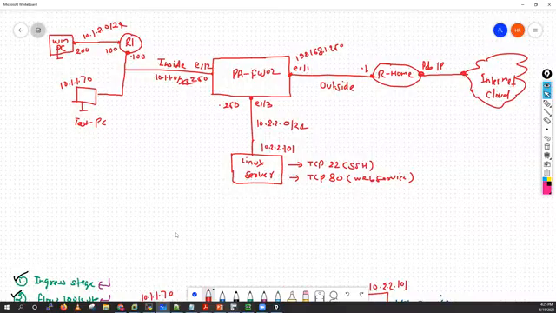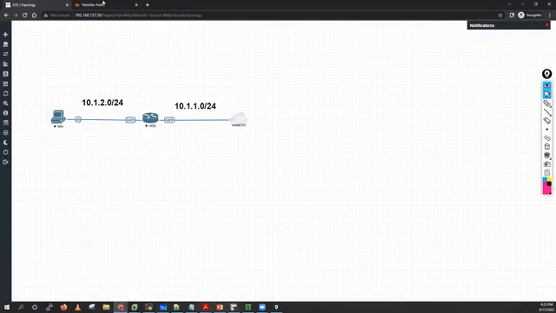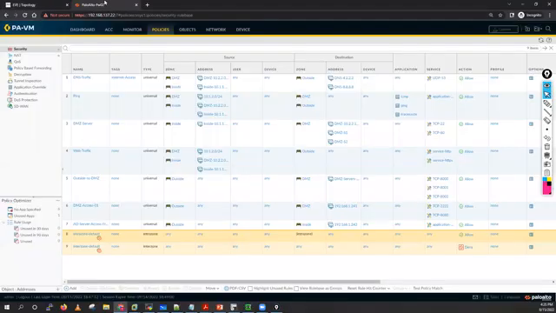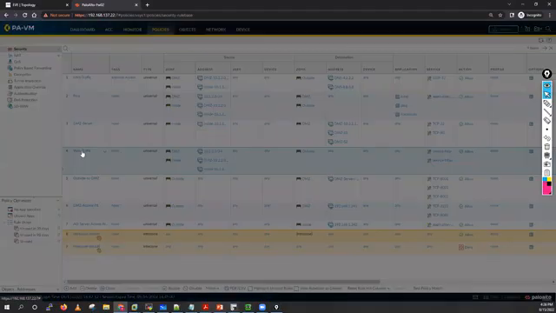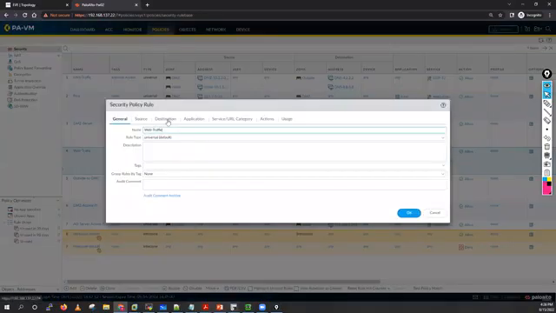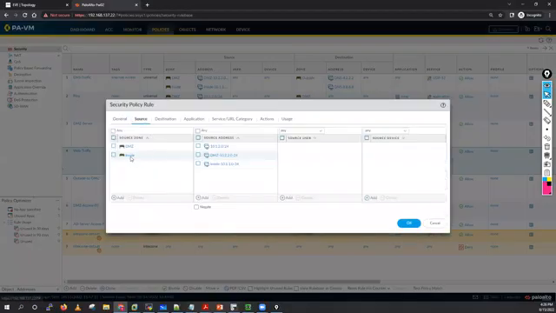Now, let me do one thing. If I go here into my Palo Alto firewall, these are the security policies I have. Let's suppose I go into this rule. Let me just delete this one. Let me just delete this host from here.